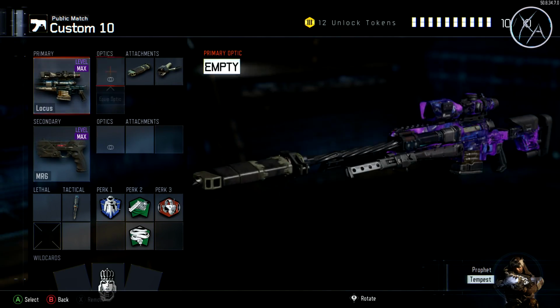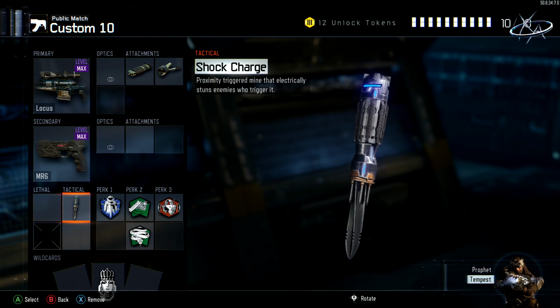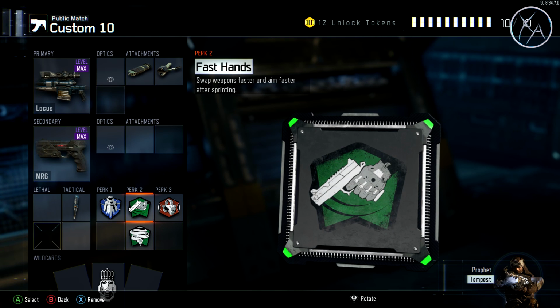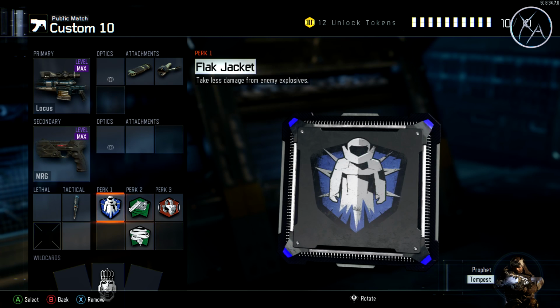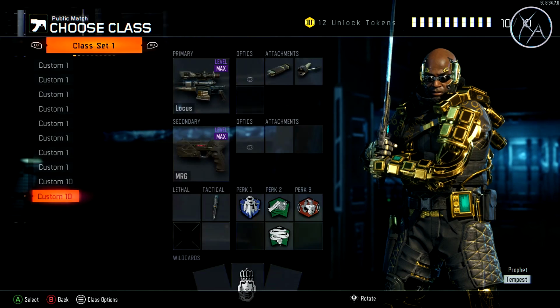And then finally, we just have a Sniper class here. Not really a whole lot to say about this. Pretty basic. I've got the secondary there. Got a Shock Charge to watch my back if I need to. Cold-Blooded to counter any thermal snipers that might be trying to counter-snipe me. And Fast Hands to swap between pistol really quick, and Awareness to hear enemies coming as they try to sneak up on me.